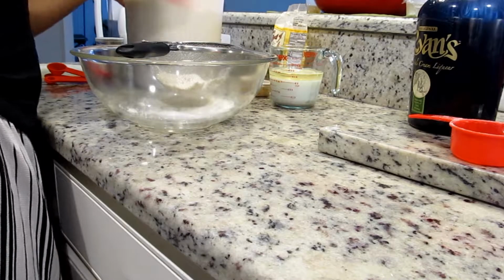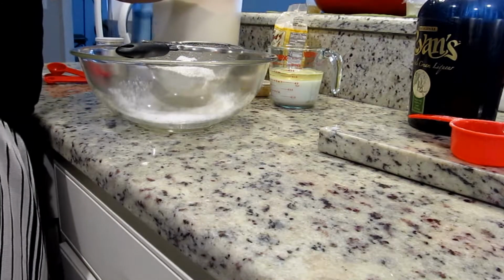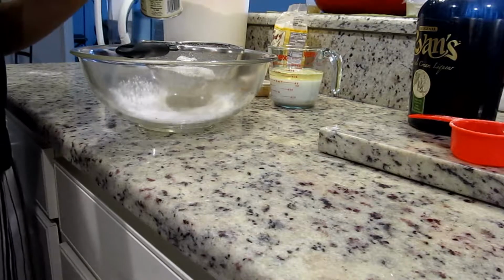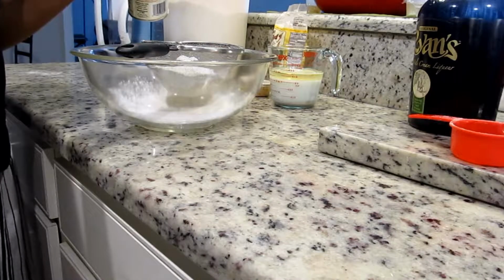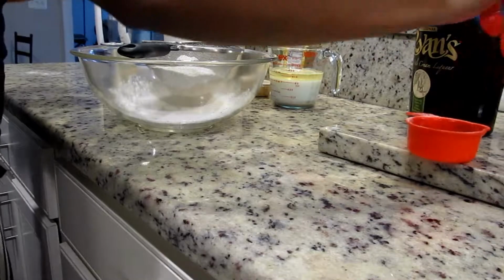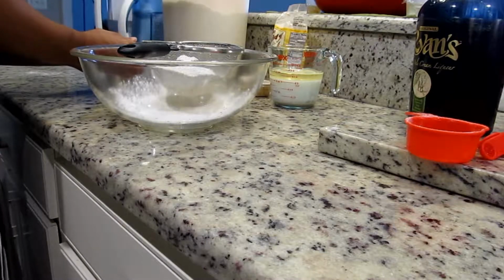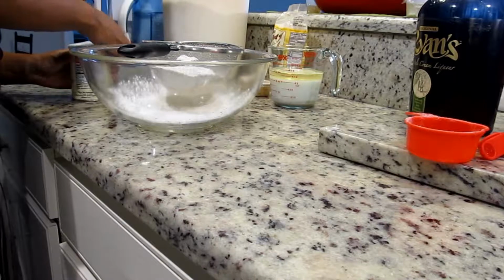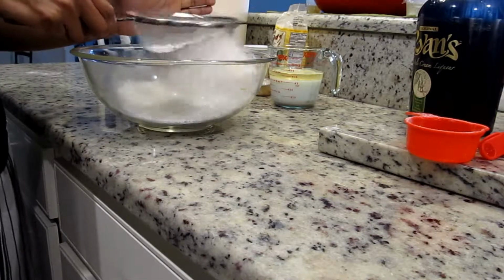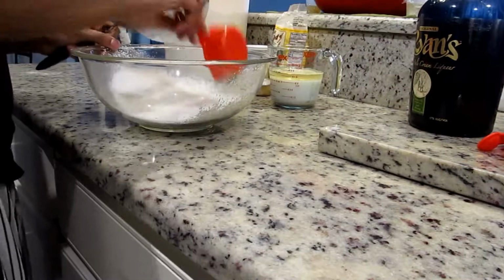Next thing is going to be our regular flour. I'm just going to go for a cup. And we're going for 1.5 teaspoons of baking powder. Now, because I'm actually doing this now, making it up as I go, I may adjust things depending. Do a pinch of salt. Sift it together. I like to sift more than once.